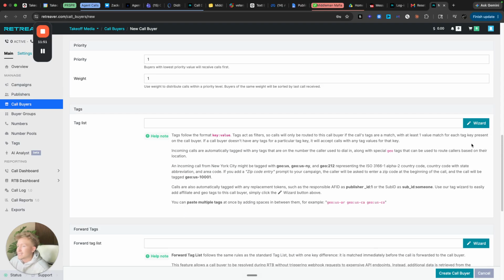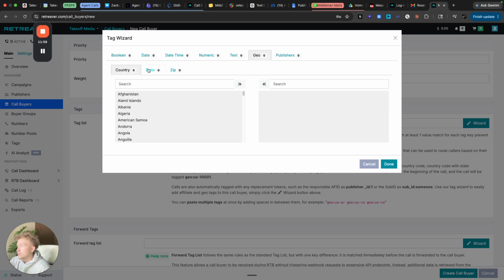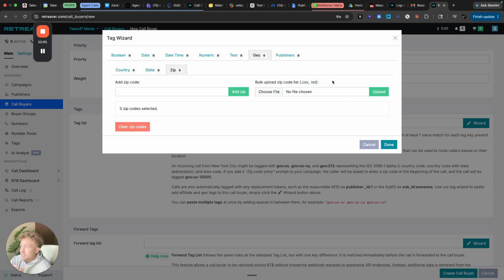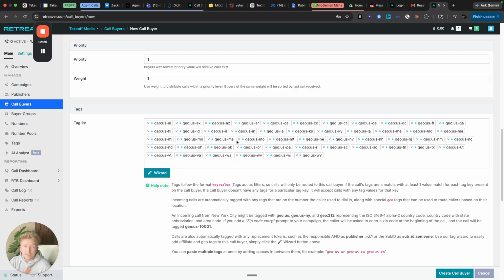Okay. Now, tag list. Essentially, this is most likely just the geo, or if you want to filter out certain publishers for them. So the geo, either state and zip, you can upload a CSV file if you're running home services, or you can just add them right here. Upload a CSV file, because most of the time they're operating on 50 plus zips. If you're running insurance, they're running state-wise. You just tag all of them, right? You tag all of them, whatever states they're licensed in, and then they'll only get calls from there.